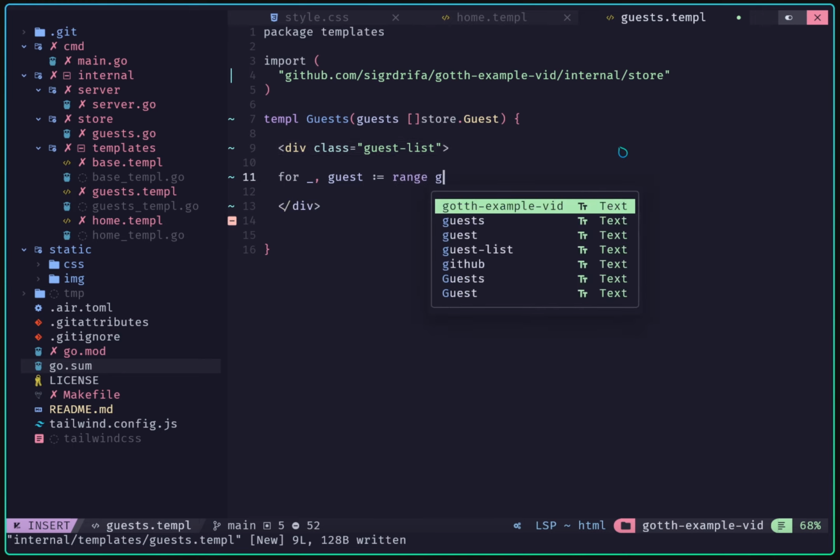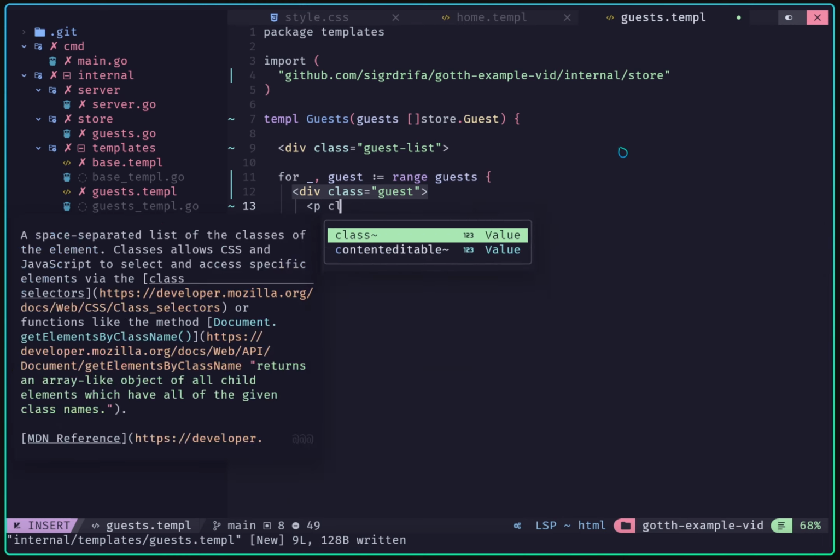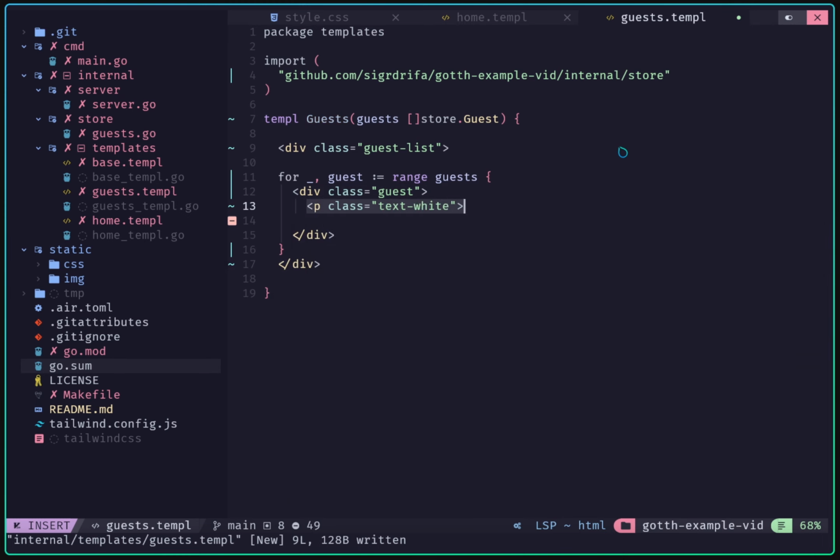So we can say range guests, and print out each guest. We'll create a placeholder div like so. Since guest is a Golang struct with two fields, we can print them out. So let's try that for now. We'll do text for it again, use the curly brackets and take guest.Name. We'll close that. And then just for kicks, we'll do the same with the email.